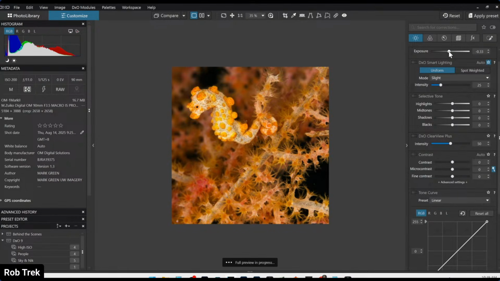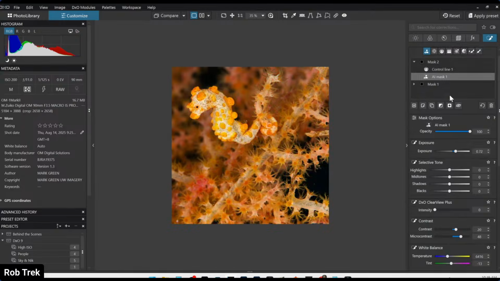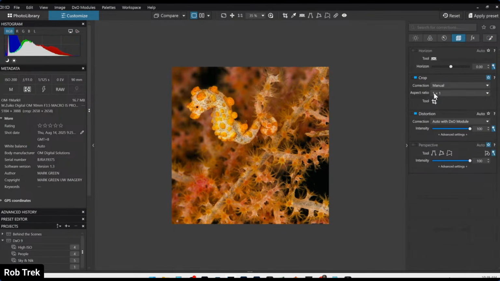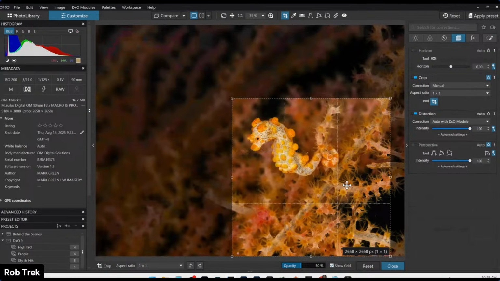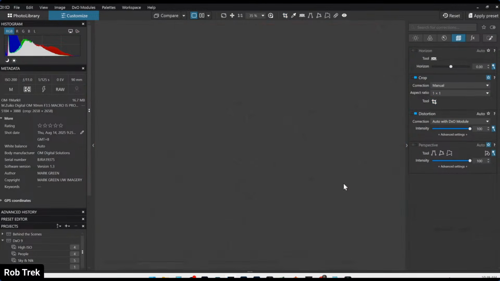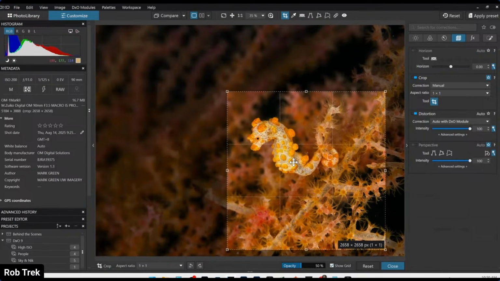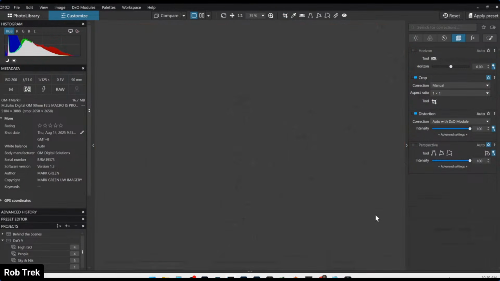Okay, so let's just do about a third of a stop here and then go back to the mask and do a third of a stop there. Kind of overdid it. All right. I just want to darken the background a bit, and let me recompose a tiny bit. I'm just trying to balance this black spot and this black spot a little bit.